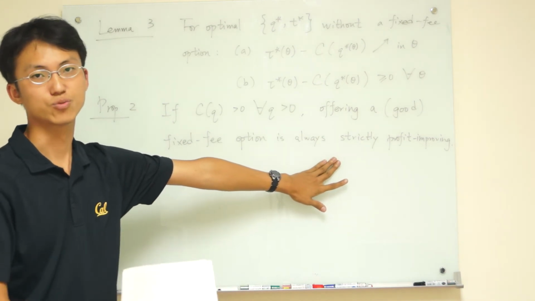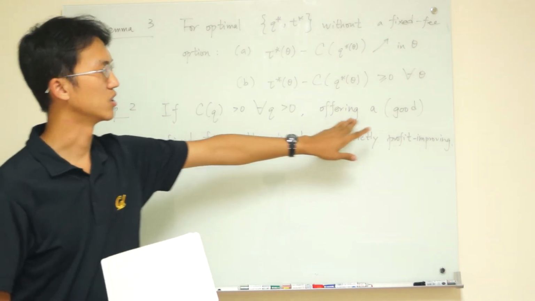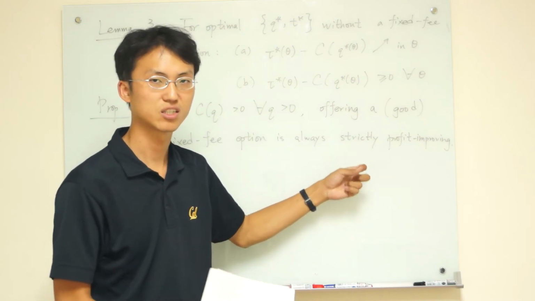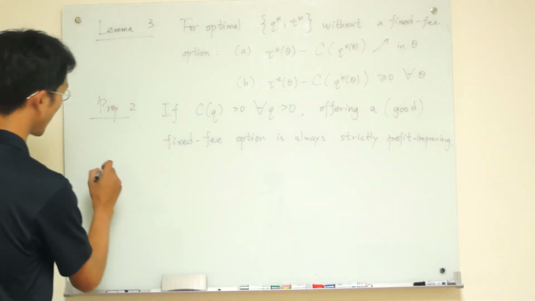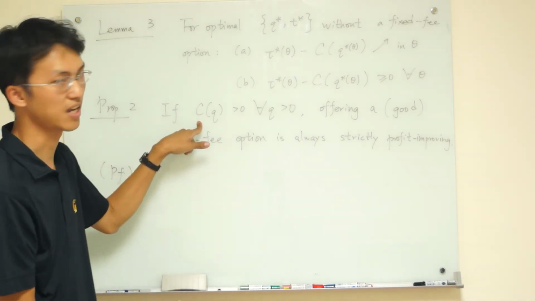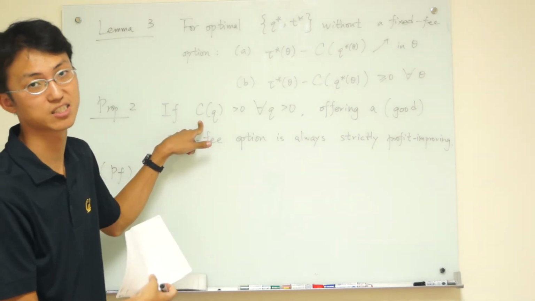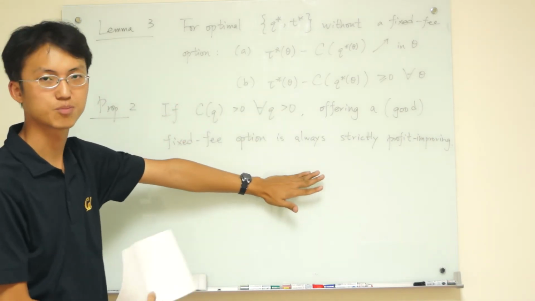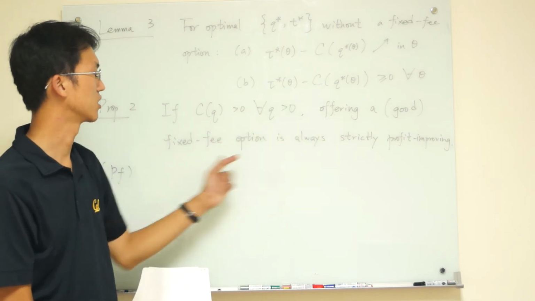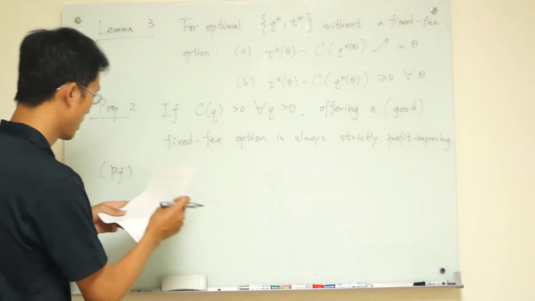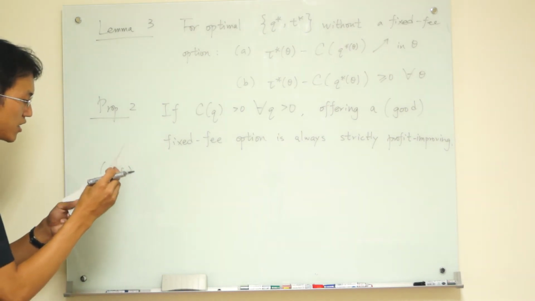The result is true. As long as we design it in a good way, we can strictly improve our profit. So the key is that this transaction cost is positive. If there's no such transaction cost, then it's possible that offering a fixed fee option is not beneficial. So that's why this is the case.